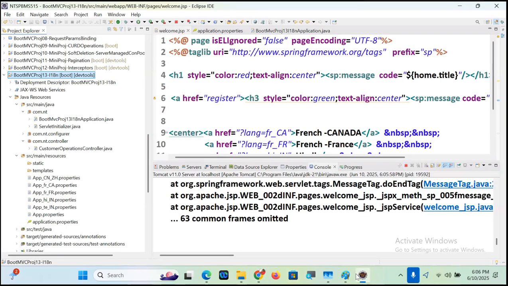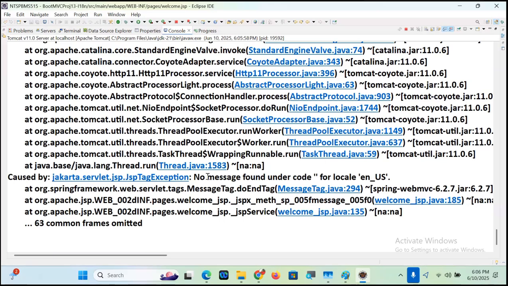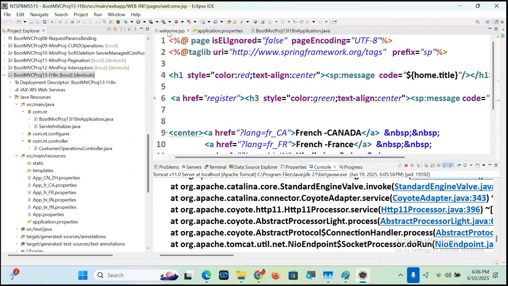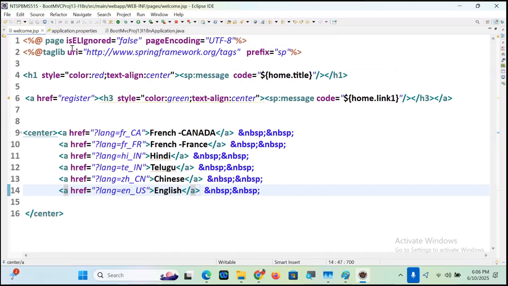No message found under code locale en_us. No message. That means it is basically in, what is the code, guys? Welcome.jsp. JSP is the prefix. Message code.